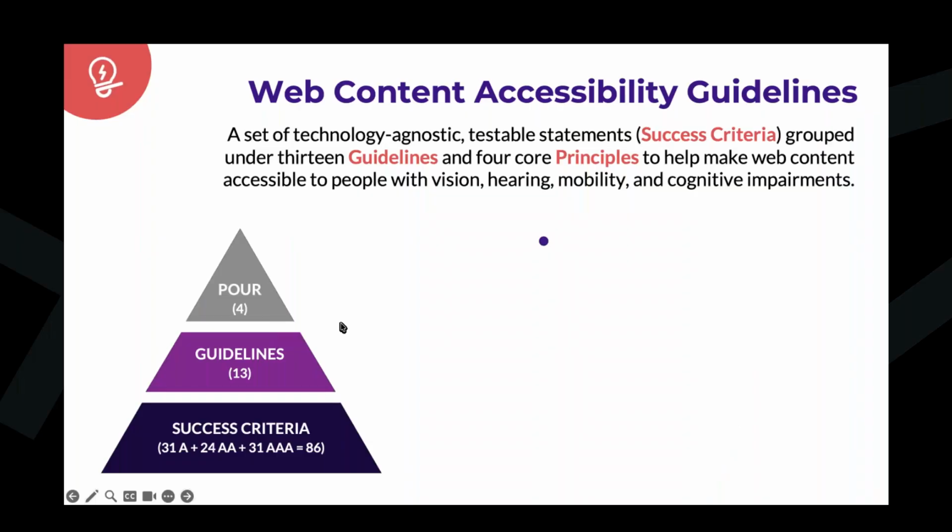So let's dive in. WCAG has evolved alongside technology. It started in May of 1999. We got the first version of WCAG, WCAG 1.0, and that really addressed basic HTML accessibility. The people that write WCAG are a working group within the World Wide Web Consortium, or the W3C, and they are titled the Web Accessibility Initiative, or WAI.